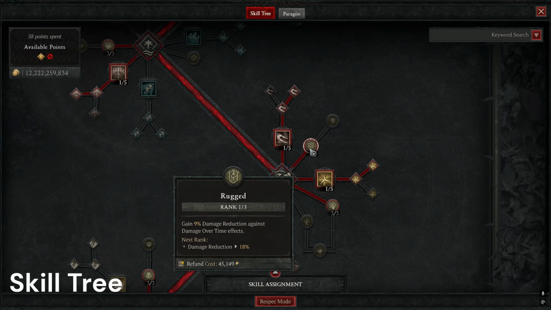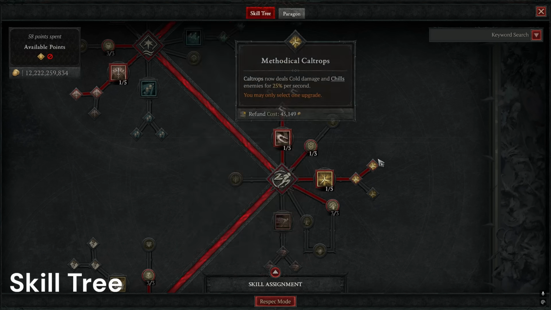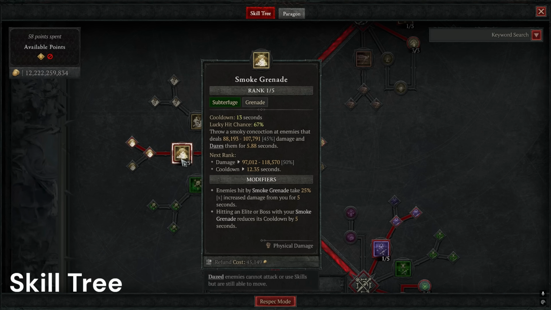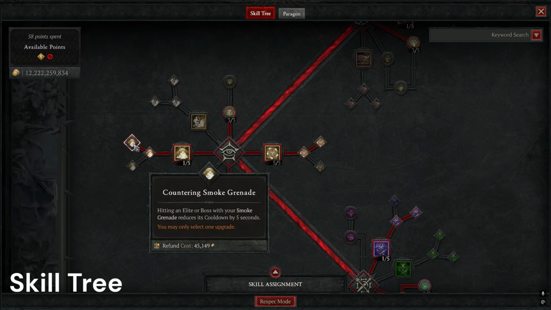Then we can take 1 into Rugged just for a little bit more dot reduction, and then Caltrops through Methodical for that additional stagger on bosses. Then we take Smoke Grenade through Countering. Countering allows us to use our Smoke Grenade more often. Note that you do need to hit an elite or a boss in order to get that reduced cooldown.